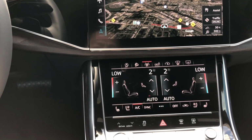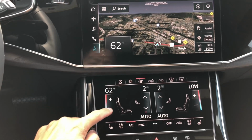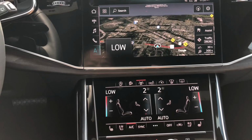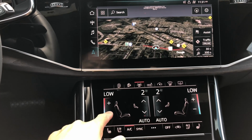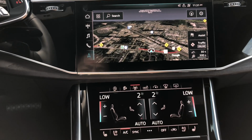Alright, down here you have your climate control. Everything is on the screen. There is no button on the screen at all, and it is very easy to use. You feel like you're in a very high-tech car.